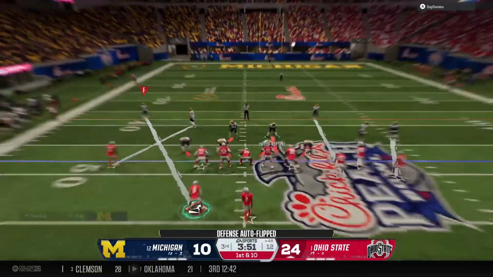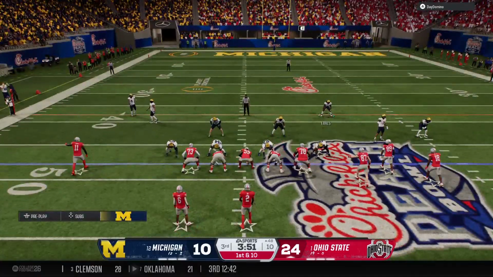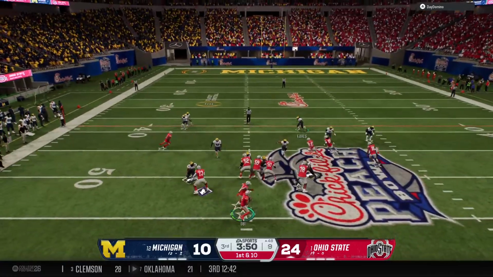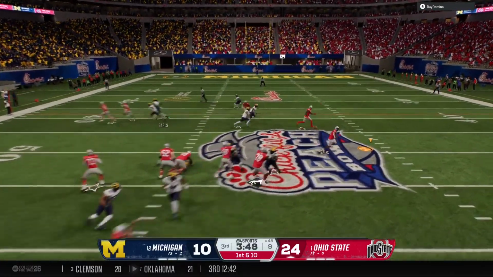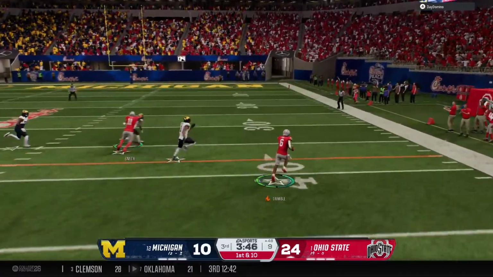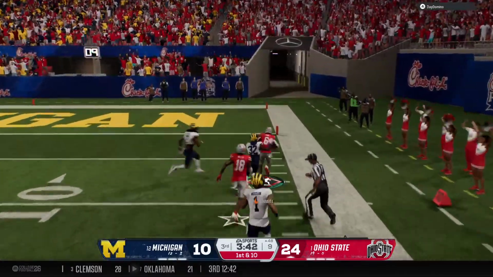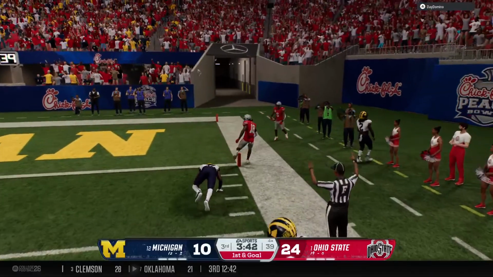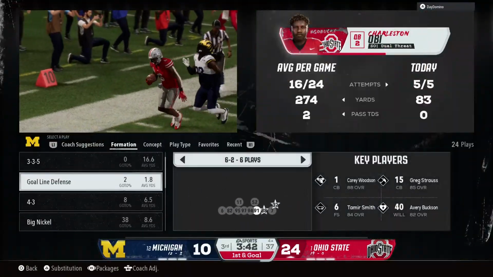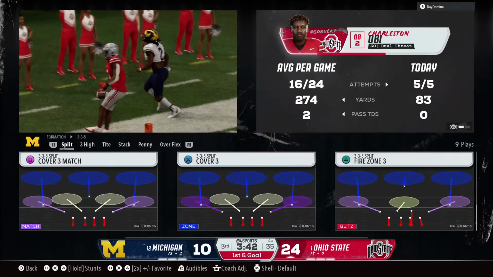Buckeye offense onto the field. They scored a touchdown on the last possession. Let's see if this defense has been able to come up with some adjustments and stop them this time. Quarterback finds a target on the right. It's complete. Finding space at the 20. And he's finally forced out of bounds inside the 10. Big play to set up a 1st and goal.